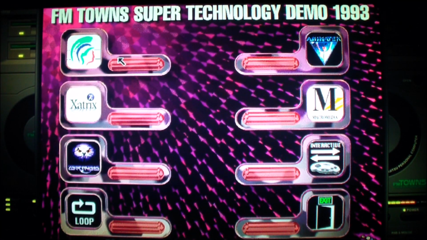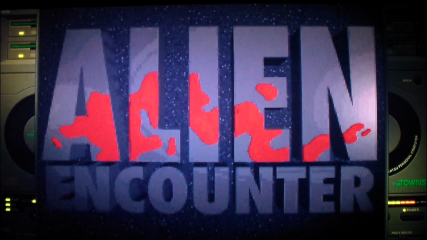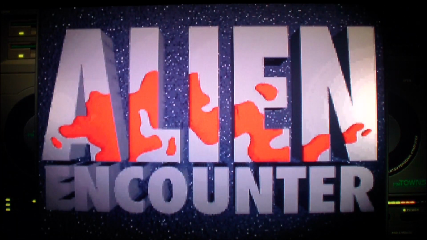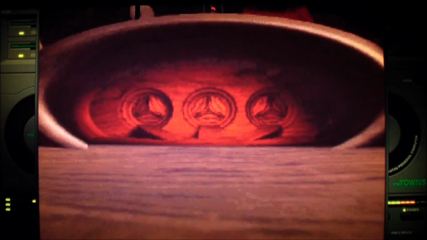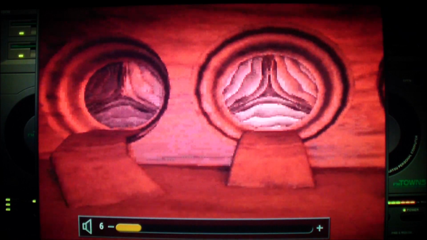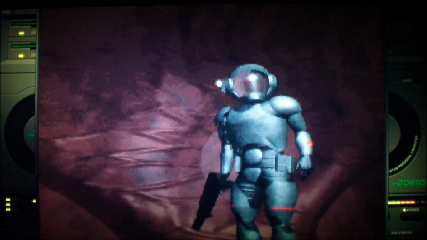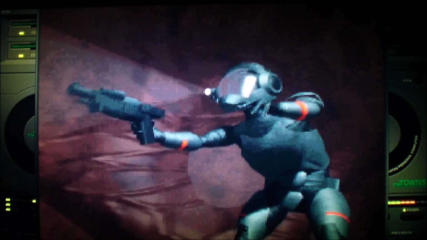What's that? Alien encounter. Guess this is kind of like demonstrating the multimedia capability of the FM Towns computer.